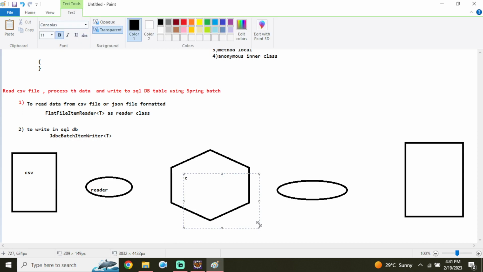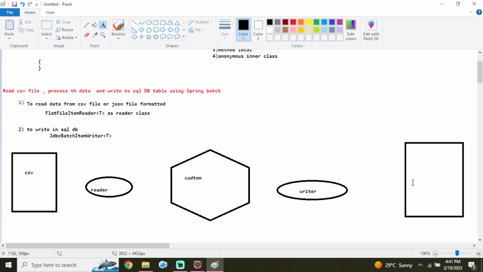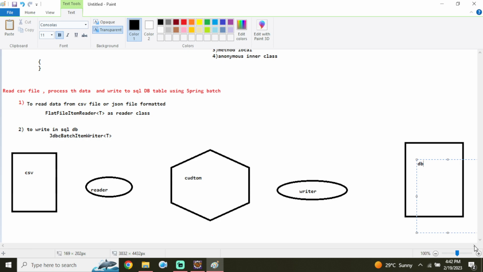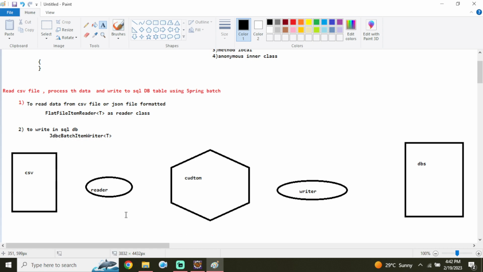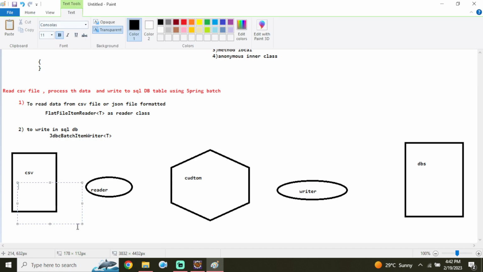Then we process with our custom processor. Then for writing we use a predefined writer, JdbcBatchItemWriter, and store the data in the database. As for the data in the CSV file, let's use some employee data, like employee number, employee name, salary and place. We will read it and write it to the database table.